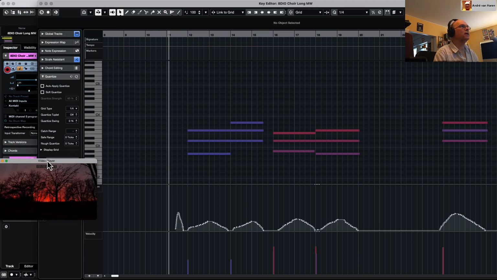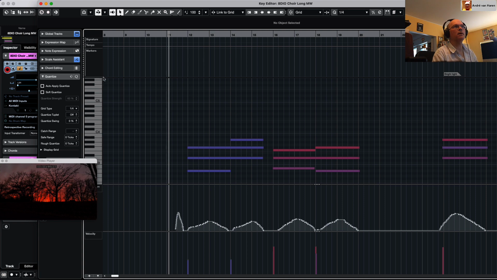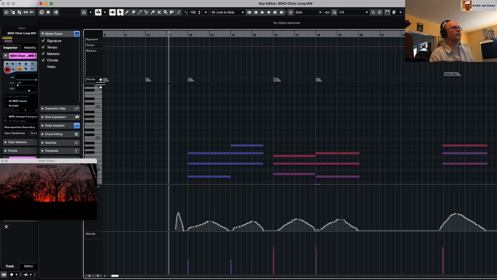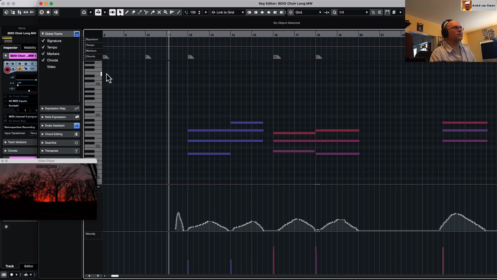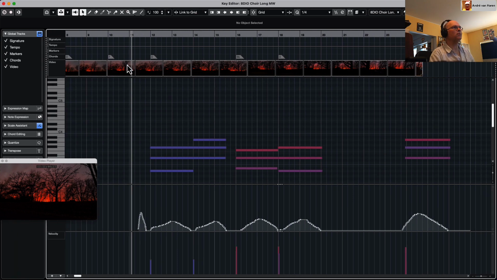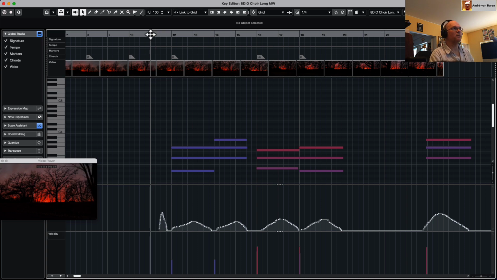Why can't I see my auto marker track here? That's a pity. I see markers, but there's no bright light. I would like to see my auto marker track also here. Markers, chords. Ah, yeah, there you go. So it is possible. So I'm going to add some bass notes now for the male voices.